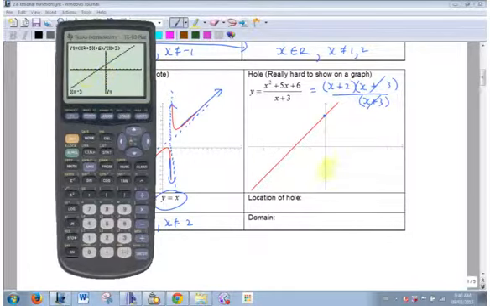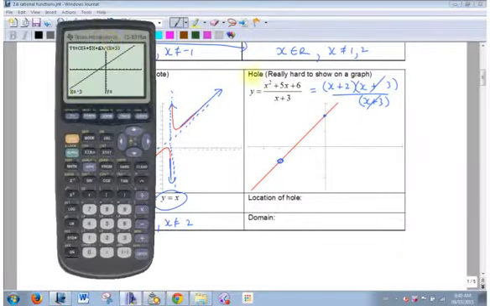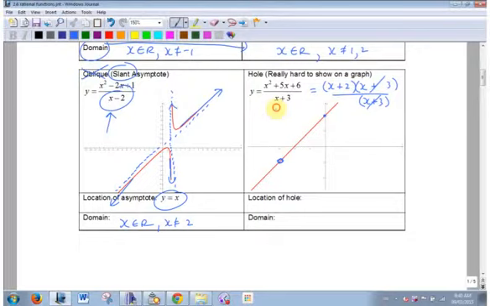I don't see a hole here, but when x is negative 3, that part of the graph doesn't make sense. It's not possible. That's undefined. I can't divide by 0. So when we're graphing this, sure, any monkey can put that in and draw a nice line, but the grade 12 knowledge is, at that point, you better be drawing a hole or you're going to lose all the marks possible.